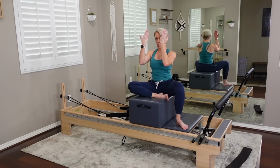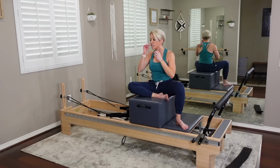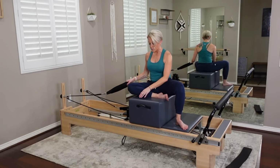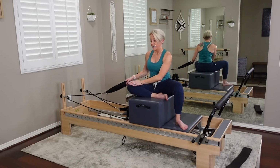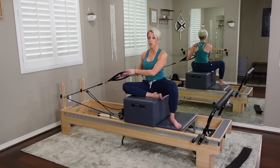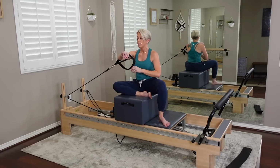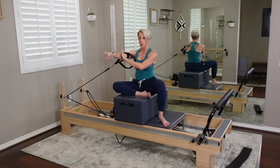So we're gonna work nice and tall for a little postural upper body work. Okay, so reach down and grab that strap that's closest to your right knee. And you're gonna grab that short loop. That short loop is coming up around your right bicep. Okay, so above your right elbow.